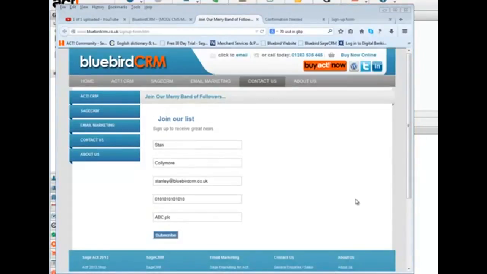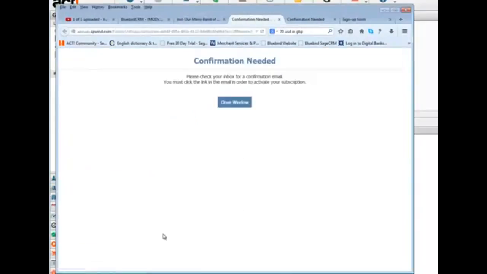A really valuable feature of this lead capture system is that not only does it gather the information about the contact and use that to create a new record in Act, but it also conforms to best practice in email marketing in that it features double opt-in. When the subscriber hits the button to record their data, they're advised that they need to click a validation link in an email that's subsequently going to be sent to them before their information can be recorded in your database. This is all about establishing a trust relationship with your targets, with the people who will be your recipients, and making them feel very much in control of that relationship.